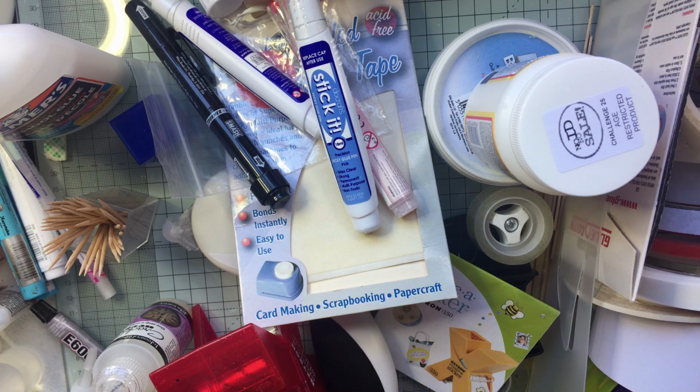So today I am going to be going through my glue drawer. It just felt really cluttered and I don't know if I just need to organise it or get rid of things, and yeah, I thought that I would do it on camera and talk about the different types of glues.